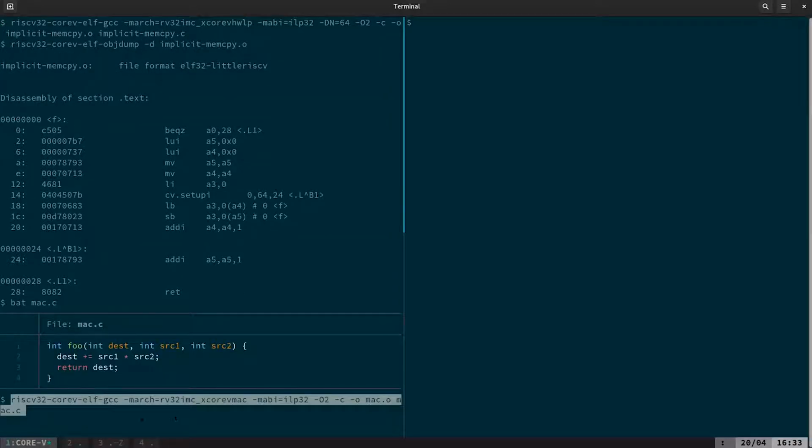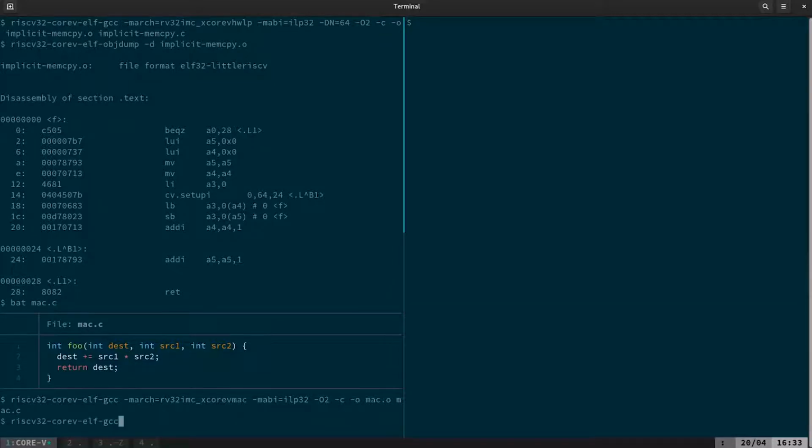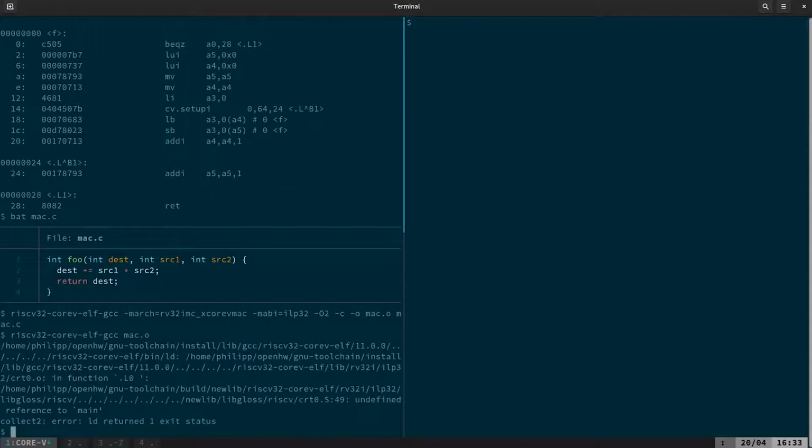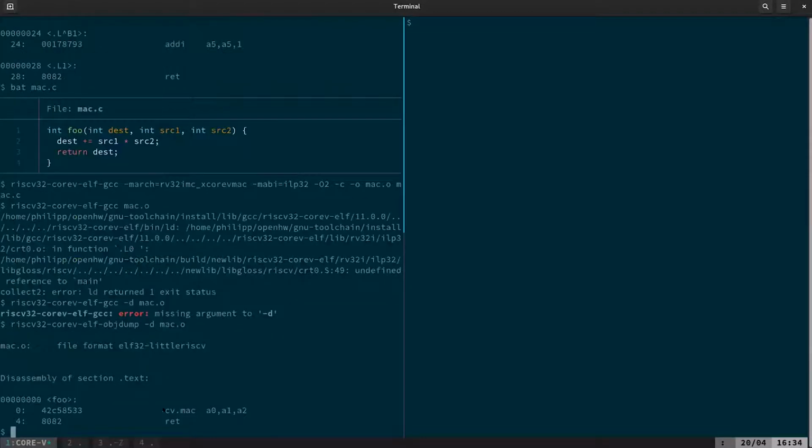If we now compile this again with the CORE-V MAC extension enabled, we will get... So if we look at the output, we see that the CORE-V MAC instruction was used instead of executing the multiplication first and then the addition.